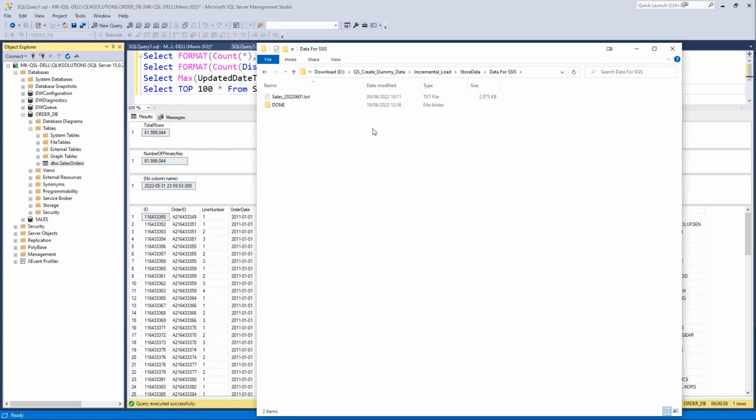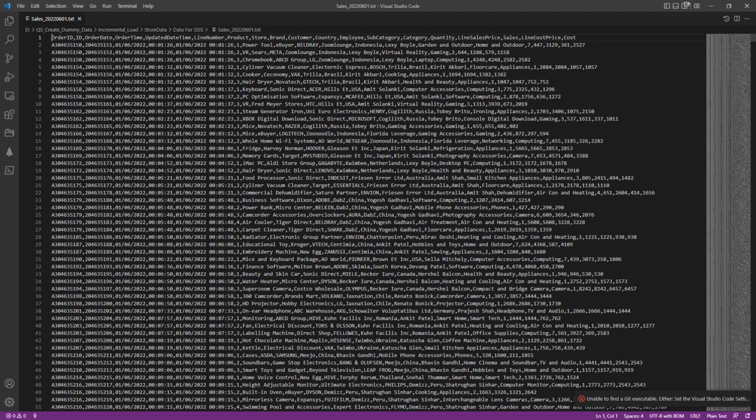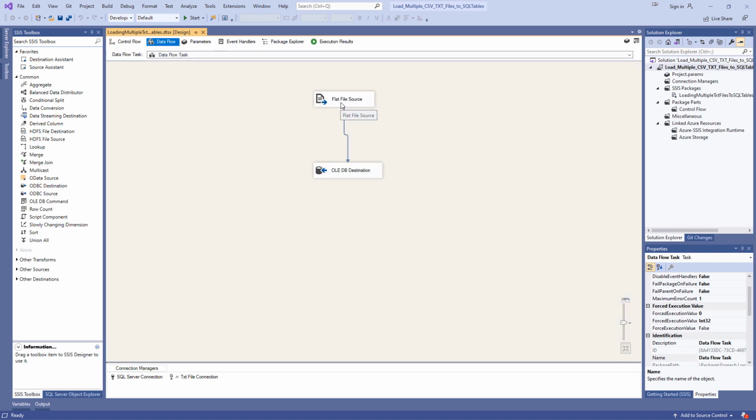Now I will show you data which we have in a text file for 1st of June 2022. So here we have data up to 31st of May. This is the data we have for 1st of June 2022. And now this data I will add inside the SQL table by SQL Server Integration Services. I have already created a project here where I have a for each loop container, and inside that we have a data flow task, and this will read data from the flat file and add those data inside this SQL table. So I will now add the data.